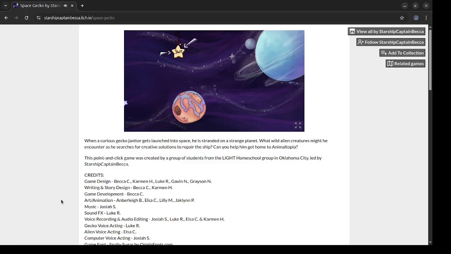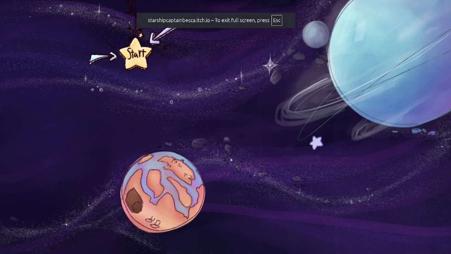So yes, we're going to jump in. We're going to look at this adorable game. We're going to look at the absolutely lovely voice acting. I think that was the main thing that convinced me about it. It's just how cutely the game is voice acted. And I think we're all going to enjoy it. So let's jump in. As I said, the link is in the description if you want to take a look for yourself, and let's enjoy the game.